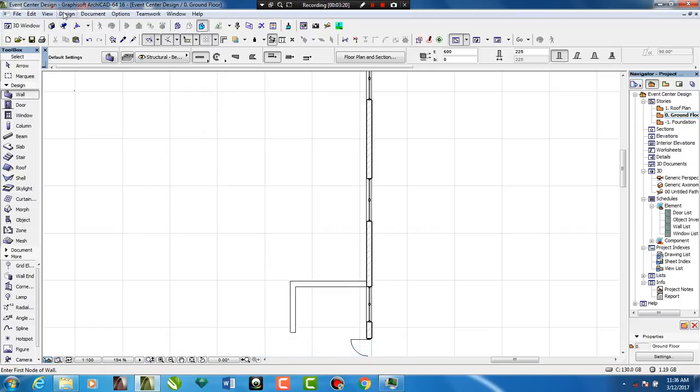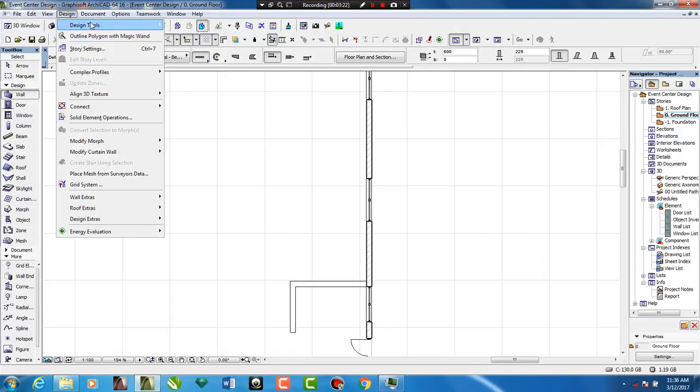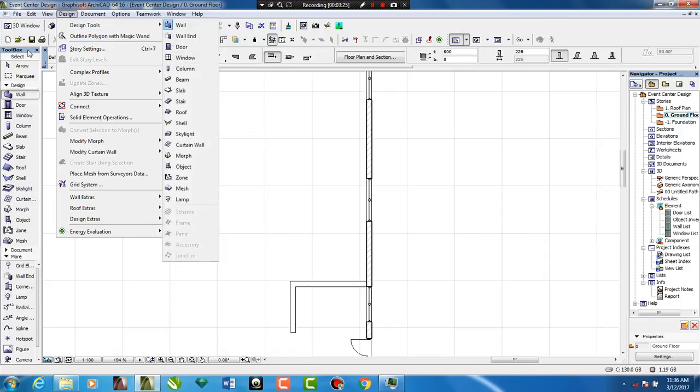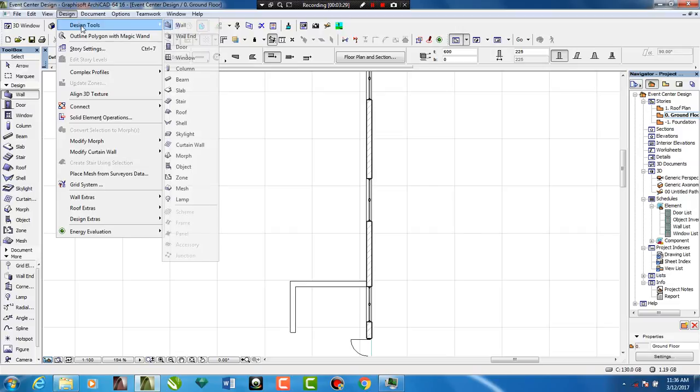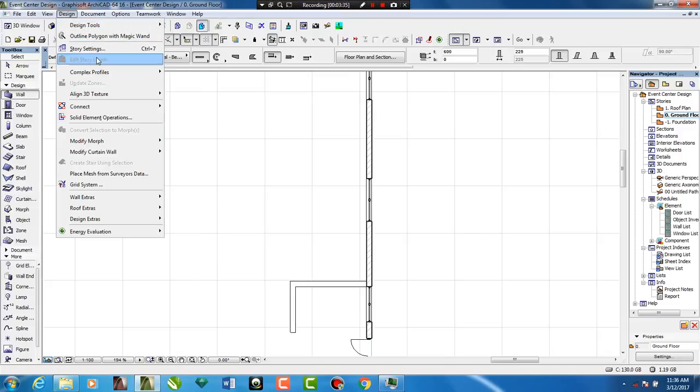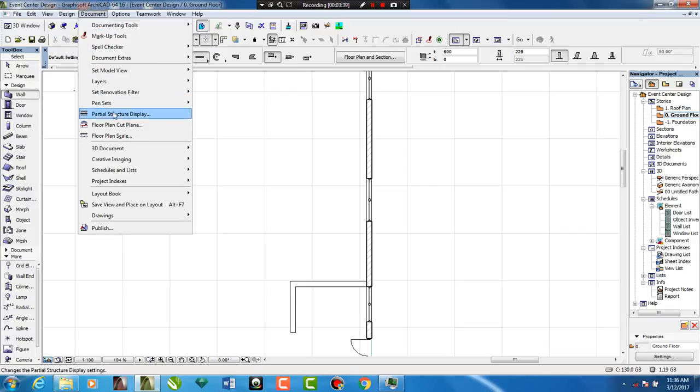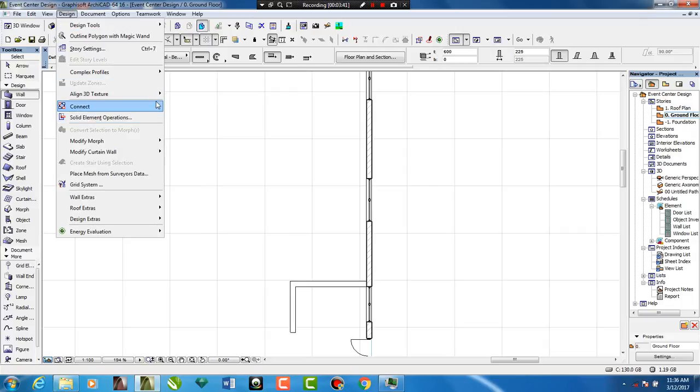So also when you go to the Design menu, that's where you're going to be making most of your design works. All the tools you see under the toolbox here, you see under the Design menu, under the design tools, you see your walls, wall end, and what have you there. So that is also where you design your work in 3D as well as in 2D. Here you also see how you can connect and also trim objects. You can trim objects here.